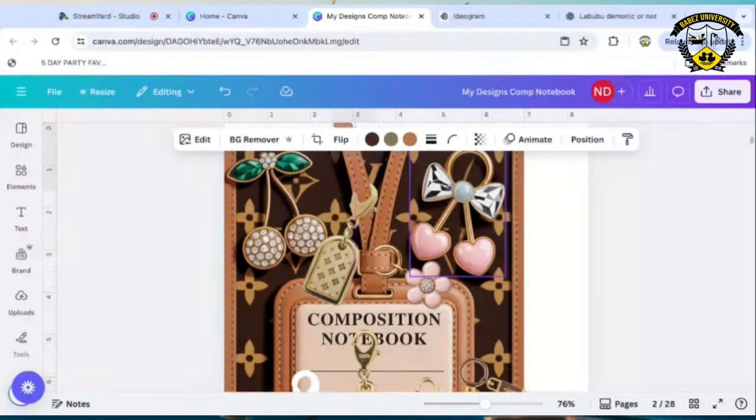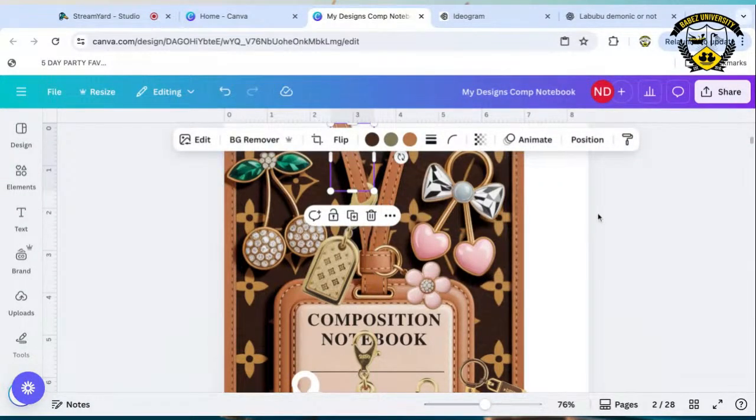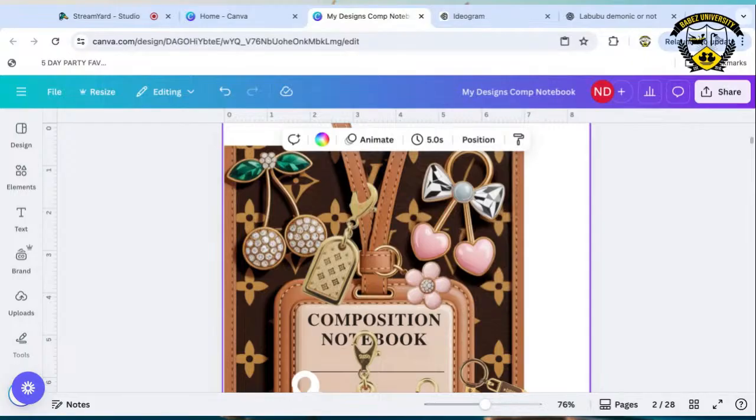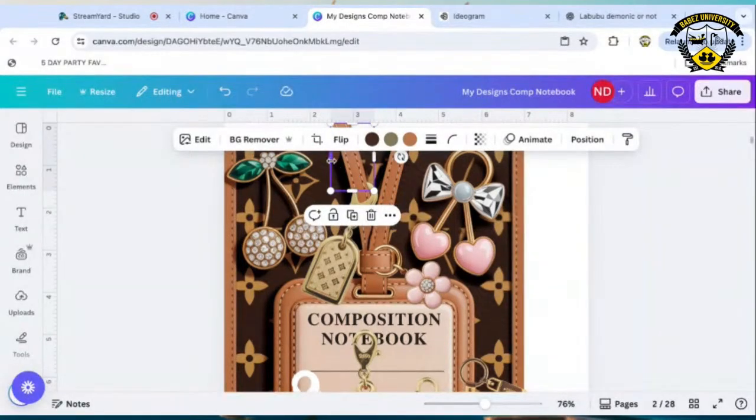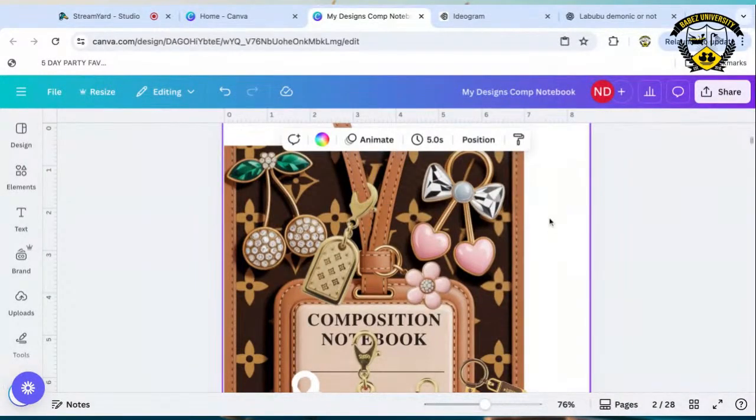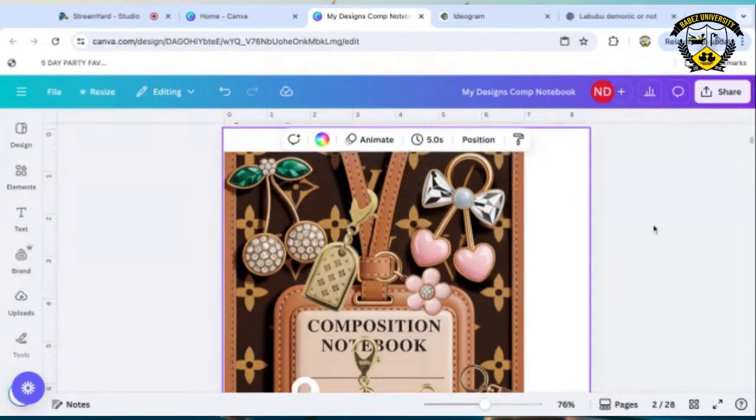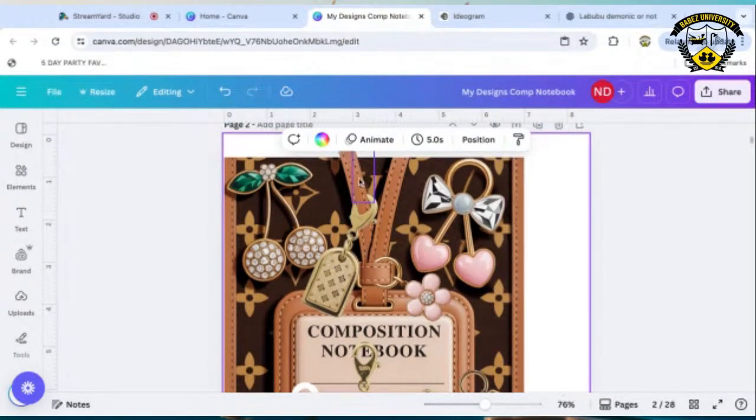Let's see. No. What y'all think? My stitching ain't 100%.